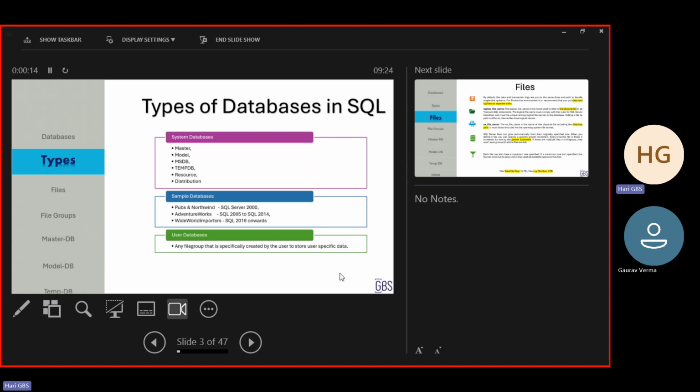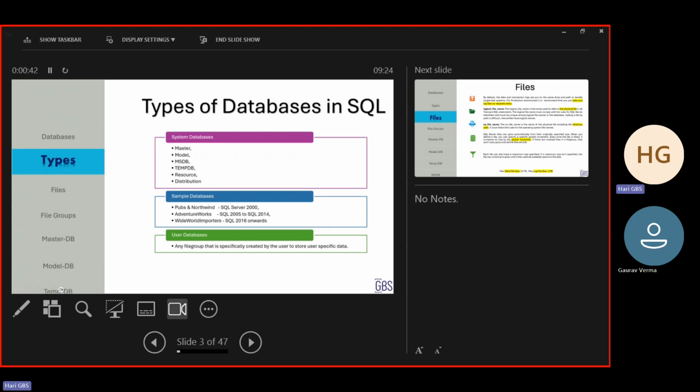Sample database is, if you don't have any database and you want to practice SQL Server, you can download a sample database from the internet, then you can use it in SQL Server. System database means by default, even if you don't install or restore anything or put any information, there will be some information to operate SQL Server, that is called system databases.